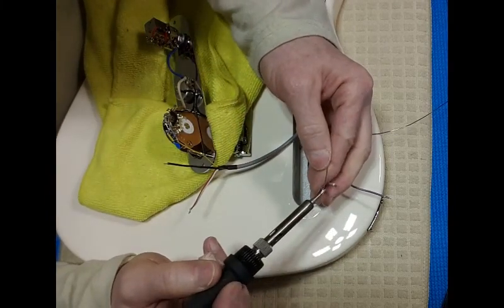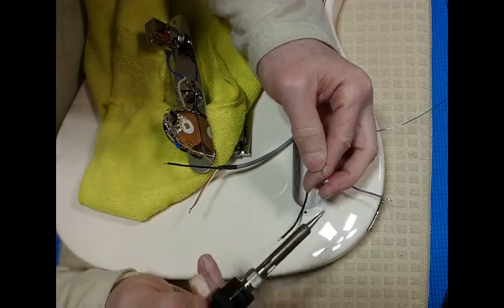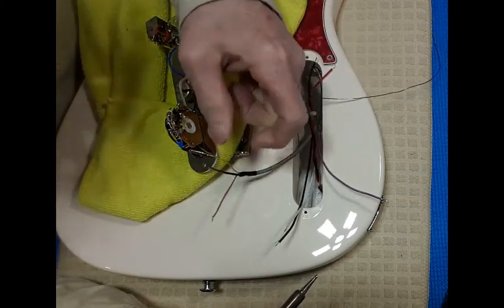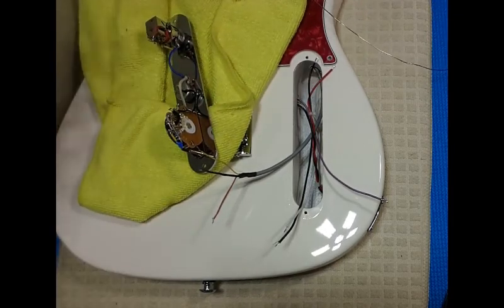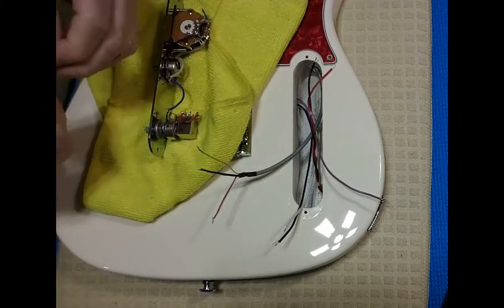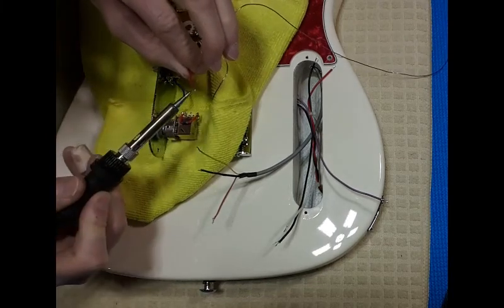Good, let's just make sure we did a good job on that one. Is that all of them? That's good. This yellow one is not as good as it could be. There we go. All right. What should we use? Should we use the red one? Yeah. Already has some tinning on the end of that. See, I got some solder on there already. Good.